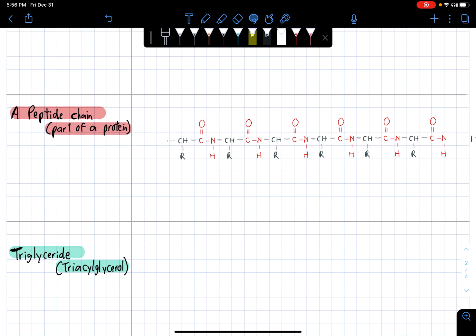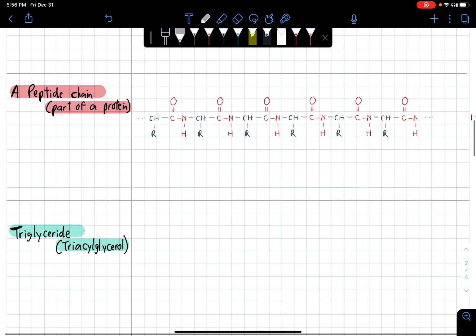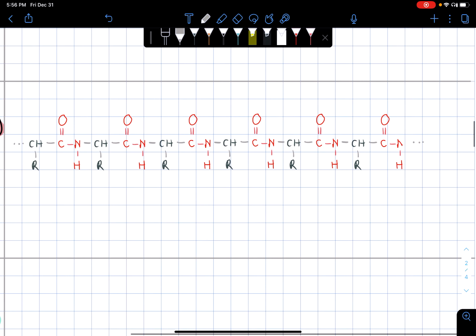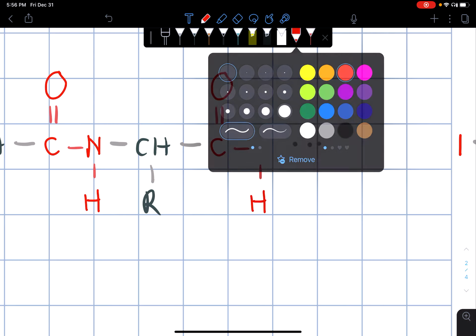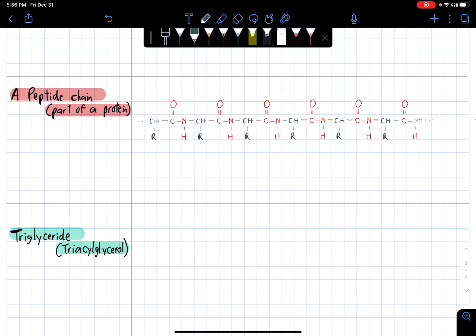Now, this is the easy part of drawing a peptide chain. We just keep on repeating the sequence, the pattern, but nonetheless, at the sixth chunk of the chain, we have to replace N. We're replacing nitrogen with NH. So yes, that's the only distinction that we have to take note of when drawing the peptide chain. Everything follows suit.